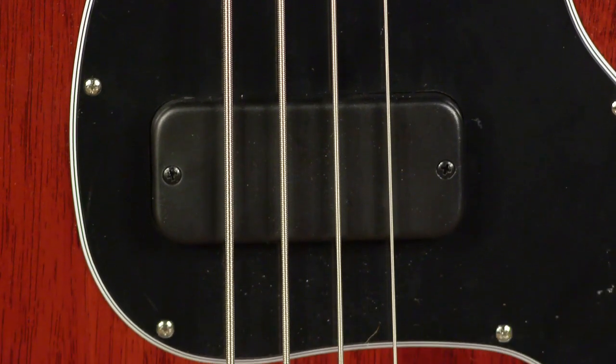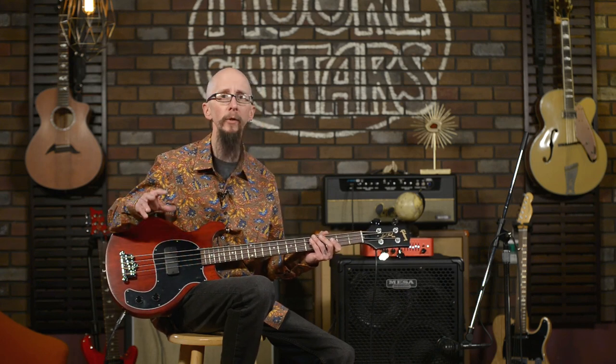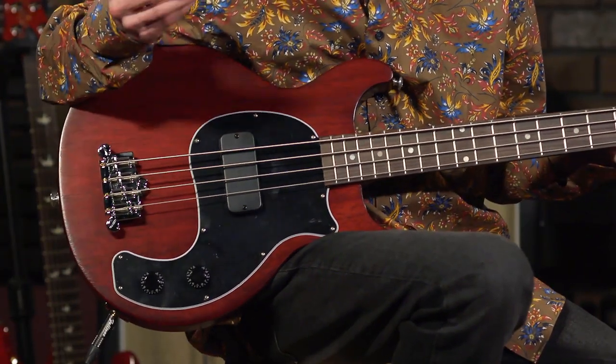This one is strung with roundwounds, so it's got a little bit more growly tone than the Fender did with flatwounds on it. The flatwounds versus roundwounds debate we'll have some other time — I find a use for both, and you should too. Always search out tones that aren't familiar to you and try to get them in your arsenal. This pickup is a very hot humbucker — it features a lot of output, not enough to distort your amplifier, but definitely enough to drive your overdrive or fuzz pedals, which are going to sound really great with this bass. Let me play a little bit — I'll show you the coil tap so you can go from humbucker to single coil.